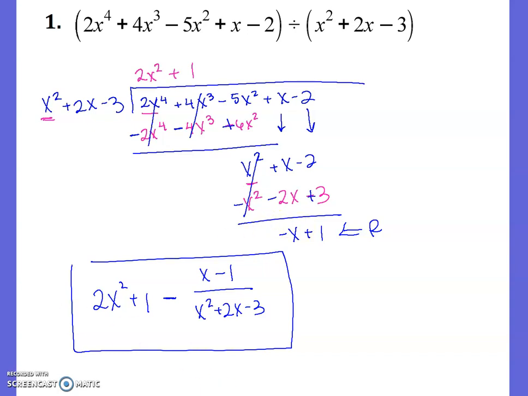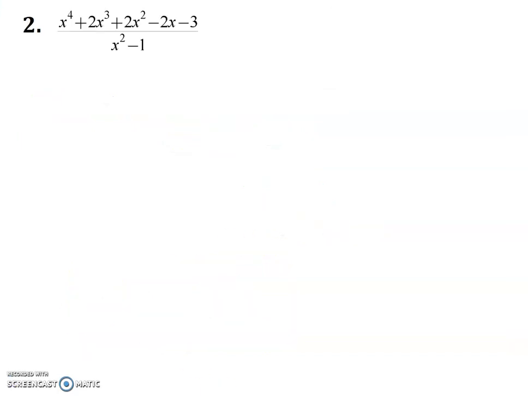Now let's go ahead and look at one more long division example. Again, we've got to do long division because it's x squared. This time I'm missing the x term, so I'm going to go ahead and fill in a 0. So our divisor is x squared, I don't have an x. And the reason I fill in the missing terms here is because then everything will line up nicely degree-wise when I'm doing long division.